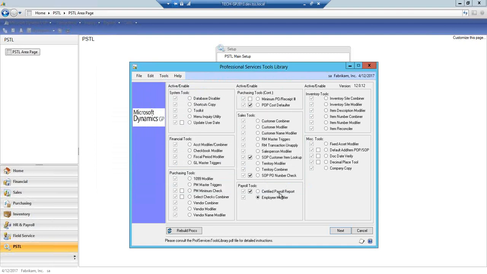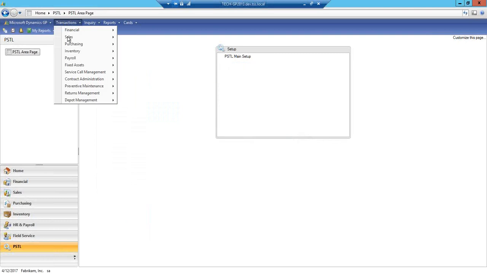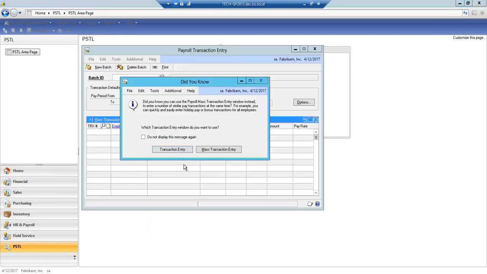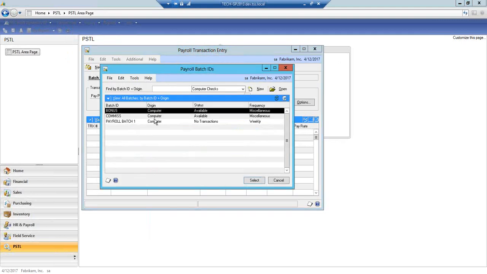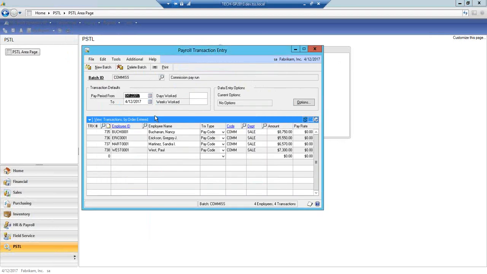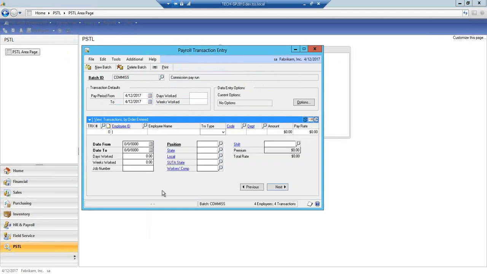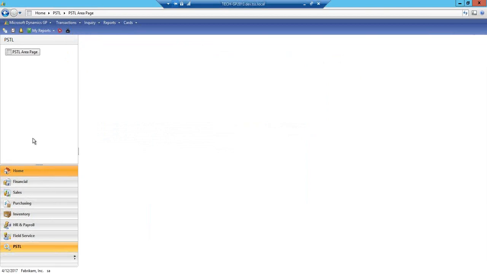Now I have activated the certified payroll report. And so if I go in and I create a transaction, a payroll transaction for an employee, and I did this already, but let me just show you where you would put that in. So if I were to add an item to this payroll transaction entry window, you can see I now have job number available where I can enter in a job number, and this pay would be associated with this job number. And then I can run the report and it will show me, and let me just pop over there to show you the report.